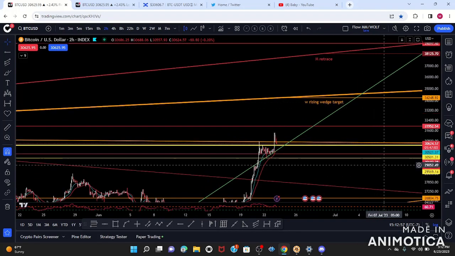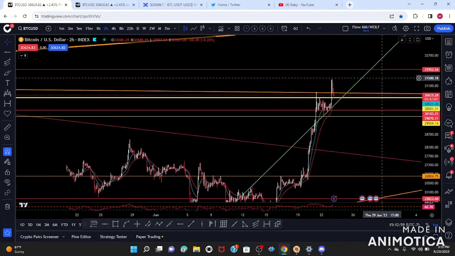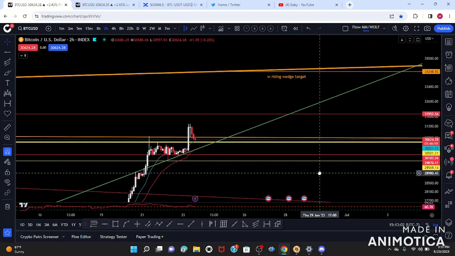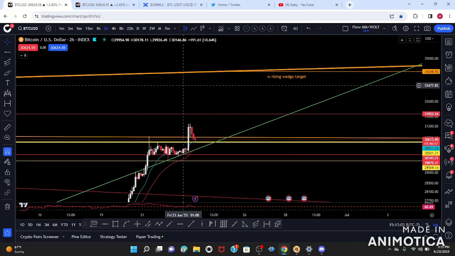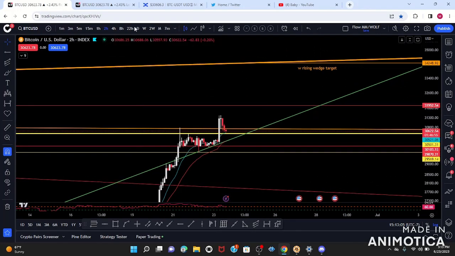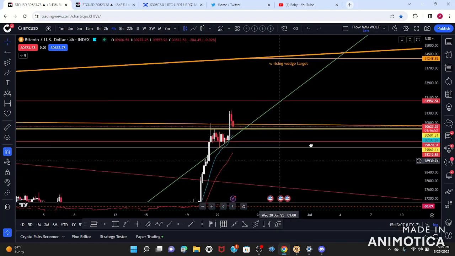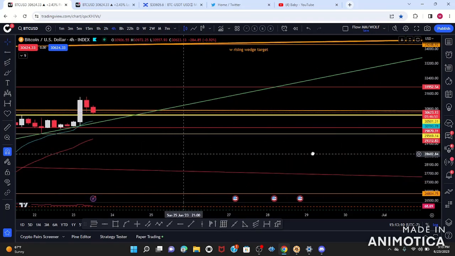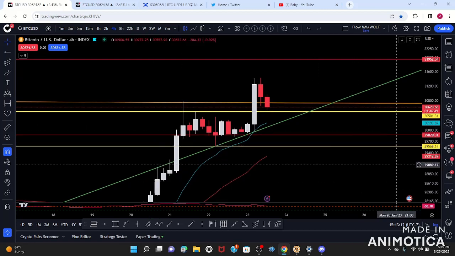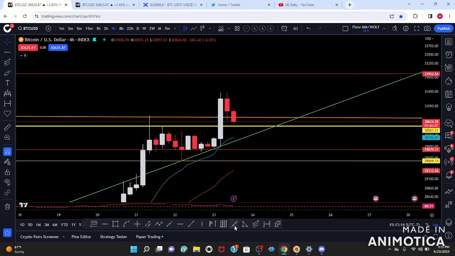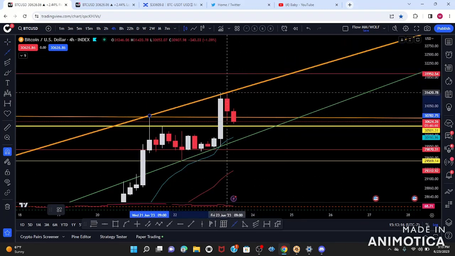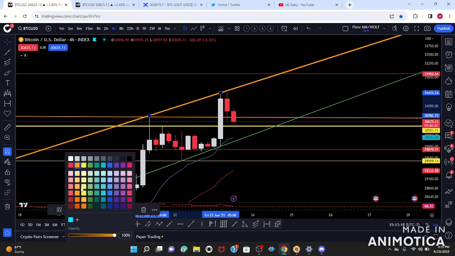Beautiful. We are finally... okay, so I'm in my 4 hours. I came down. I didn't mark my range with my 4 hours. I just set a trend line here, and it's probably bearish, right?